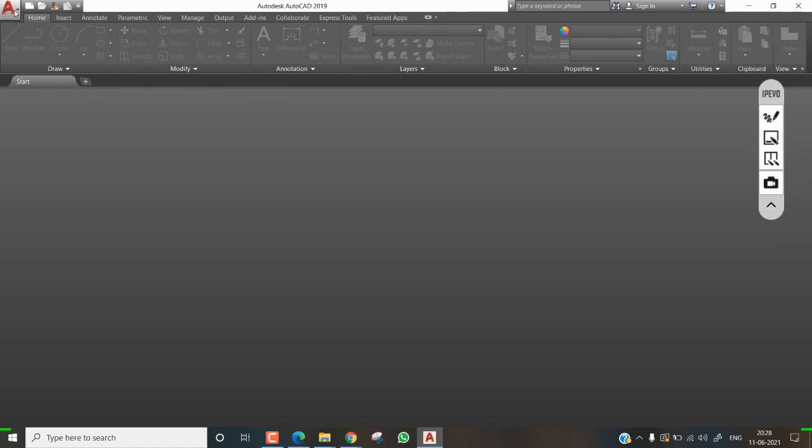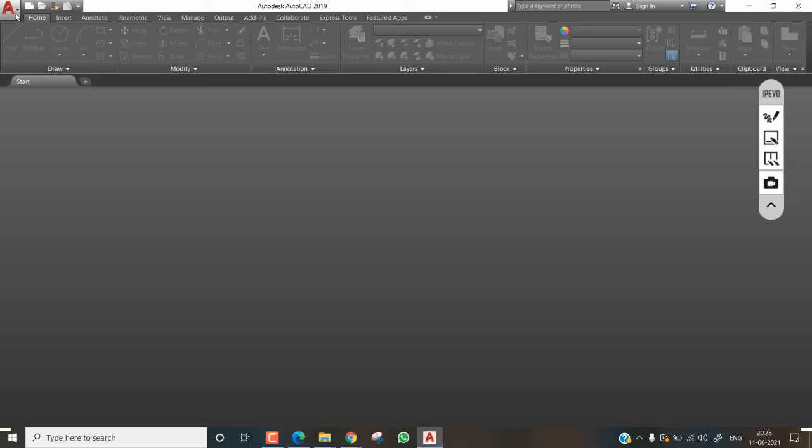I will first cover all the interface, and after that I will explain how we can set the units. The next session is actually an interesting session. I will show you how, if you take any floor plan from Chrome or any internet source, we can convert it into an AutoCAD plan, how we can scale it, and how we can draw it. If someone gives you a PDF and asks you to draw the entire PDF in AutoCAD, why draw everything again? You can directly take it from there, insert it, scale it, and draw it.